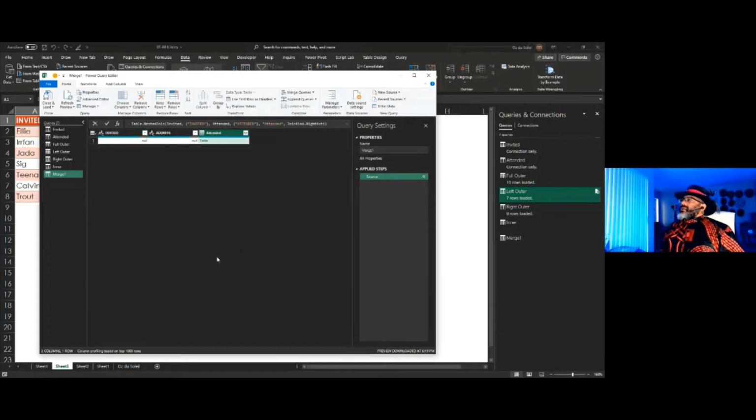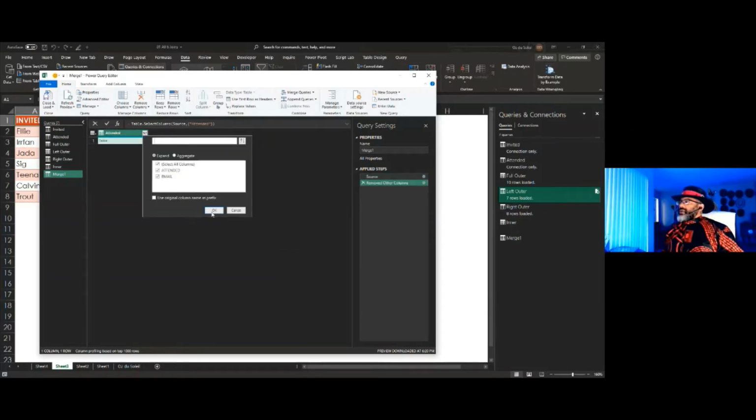Now, does this make sense that the left side has nothing in it and the right side is collapsed? That is where we're going to see the people, because we really want everybody on the right side who has no match on the left side. That's why this is completely empty. Okay, so I'm going to right click this, remove other columns, expand.